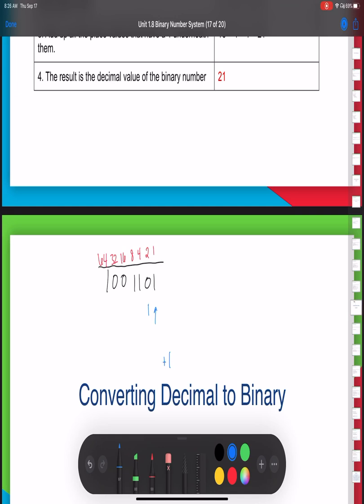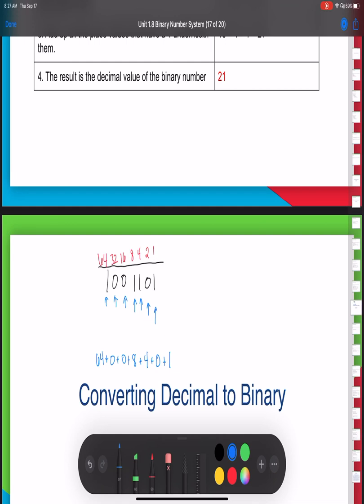The next column over here is off, it's 0, so we're going to keep it as 0. The next column is on, so it has a maximum value of 4, so we're going to add 4 to that. The next value is on, so therefore the maximum value that column can have is 8. The next two columns are off, so they're both zeros. So we're going to have to add zeros for both of those columns. And then the last column over here is on, so therefore its maximum value is 64. So we're going to have to add 64 to that.